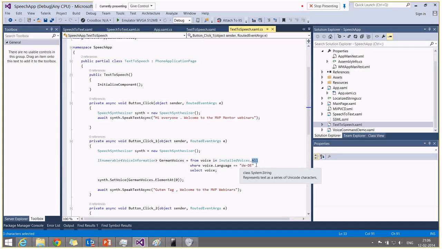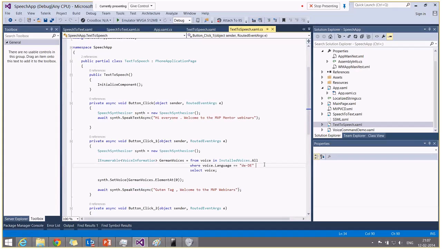Currently it's an emulator here, and then I can filter that using the LINQ query, to say, okay, get me only the voice which is of type German, and then I set that voice to the synthesizer object that was created. Then I use the same SpeakTextAsync method to make sure that the text is spoken by the phone.